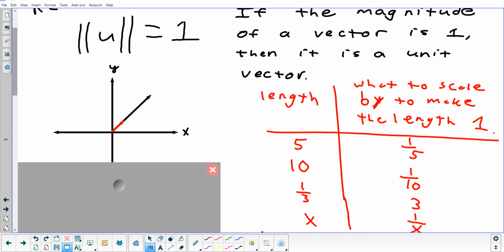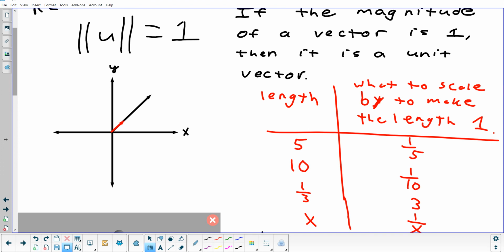So if you have a vector and you want to force it to be 1 unit long, you scale it by 1 over its length. If it was already 1, then you'd be scaling it by 1. There'd be no change. Now, scaling it by 1 over its length is really the same as dividing it by its length. That's the same thing. Would that be the same as a reciprocal? Yep.